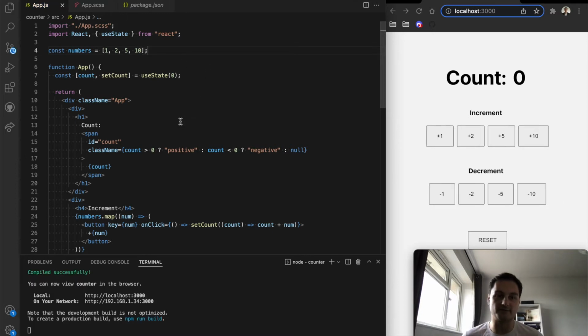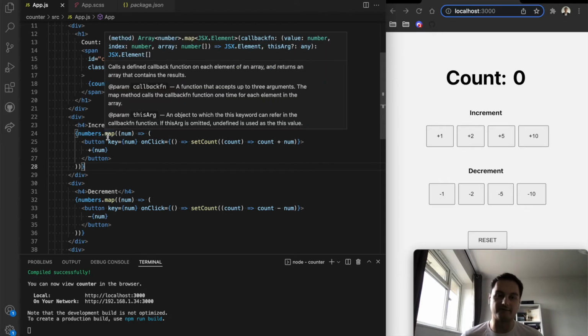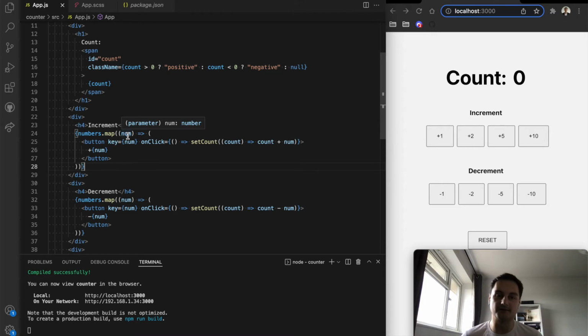So I'll just set it back to those 4 values. But down here is how we do that. So of course, in JSX, you might be aware, but if not, we can use JavaScript if we have it within curly braces. So we've got our numbers array, which is just 1, 2, 5, and 10, and we're mapping through them. And then for each map of the number, so the parameter, each number, we're rendering a button. And you can see here I've given it a key of num, which is just the 1, 2, 5, and 10. And then we're prepending the plus or minus.